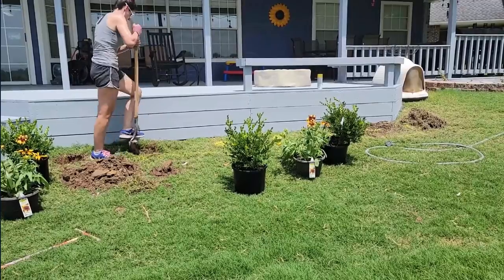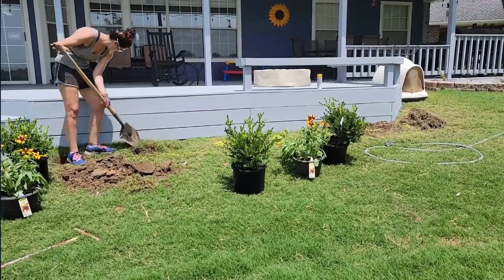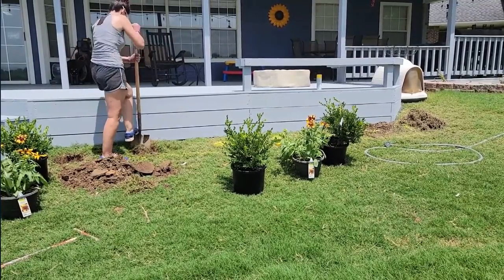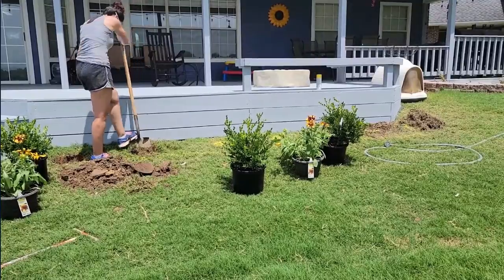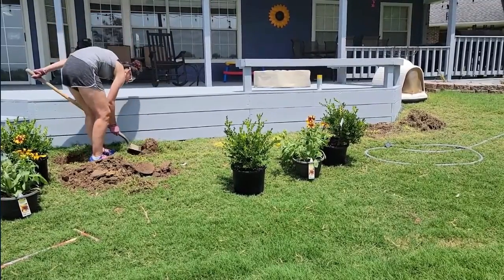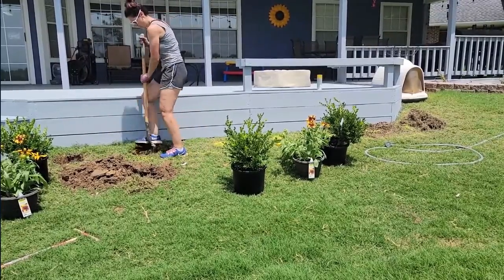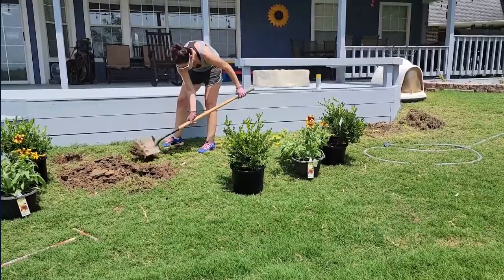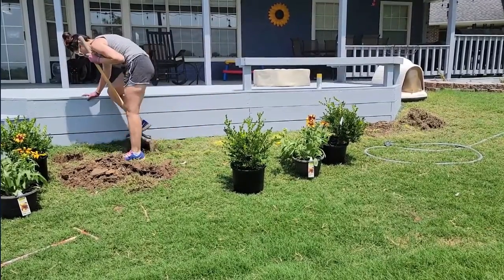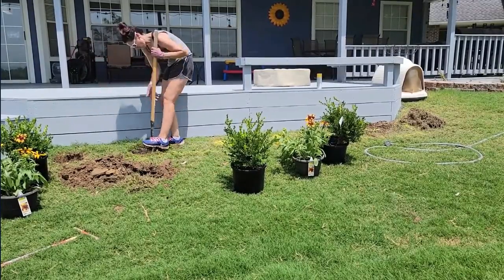I would also say if you've had a shovel that's like 150 years old like mine and is really dull, go buy a new one. When you're digging in grass and it has not rained in like years, that dirt is really hard. And in Oklahoma, we have clay. And so I really regret the amount of trips I made to Lowe's for this bed. I, A, did not buy a shovel, and I, B, did not buy a wheelbarrow. So those will be on my purchase list in the very near future.